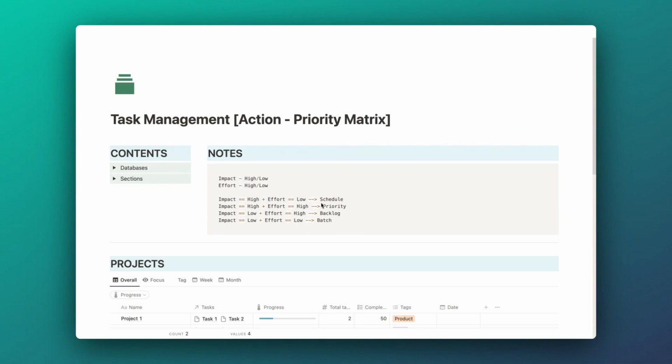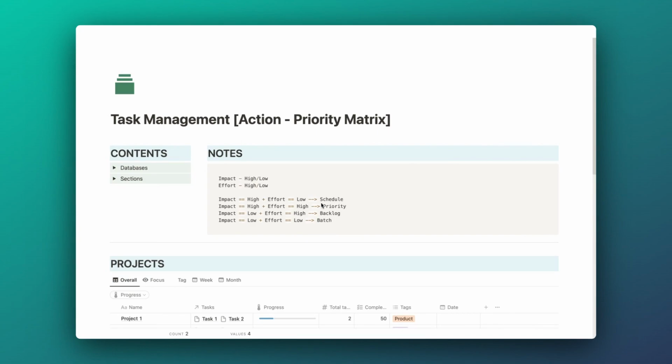Secondly, the outcome of this matrix is an action rather than just a categorization such as P1 to P4 or important and urgent. It's telling you exactly what you need to do with the task. So the task is really impactful and really high effort. You know right then and there, it's probably not something you can tackle quickly, so you should schedule some time or times to get it done. That might mean scheduling time in to actually really think about the task in detail, maybe to break it down into smaller tasks that aren't necessarily high effort.